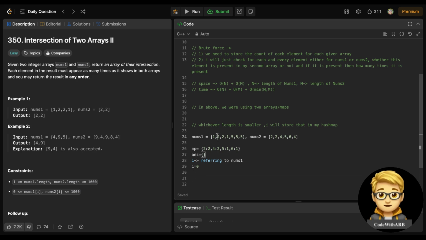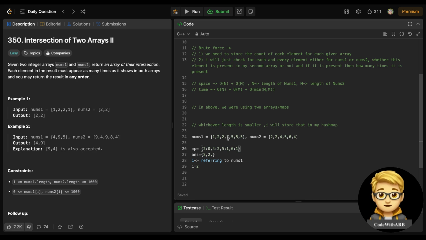Then I go to 2 and check whether 2 is present. Yes, 2 is present, 2 times. Here we don't need to know the count of 2 beforehand, so I take this 2 in my answer and decrease its count by one. Again at i equals 2, I check that this 2 is occurring again, and we have one left, so I take this 2 as my answer and decrease its count to 0.